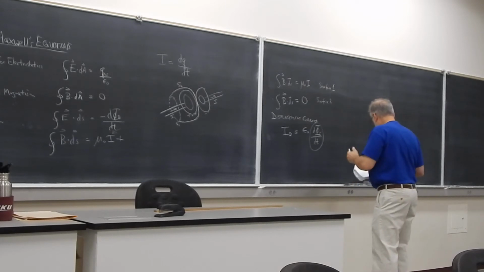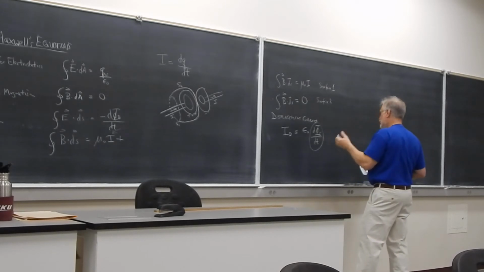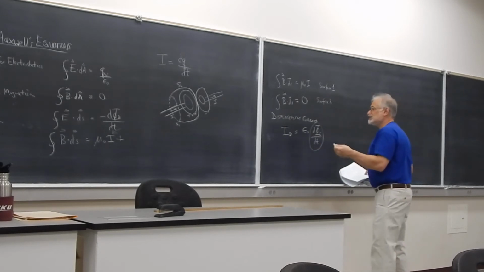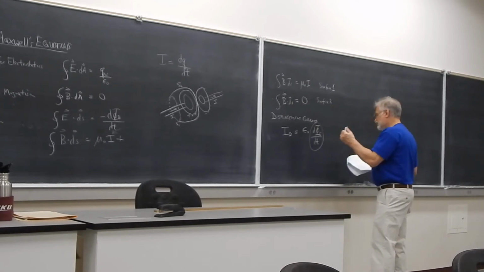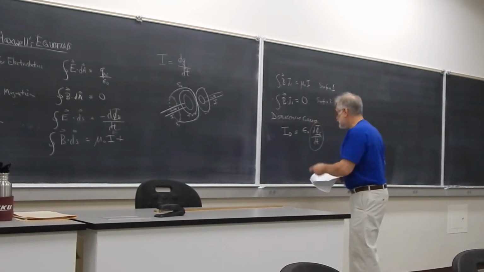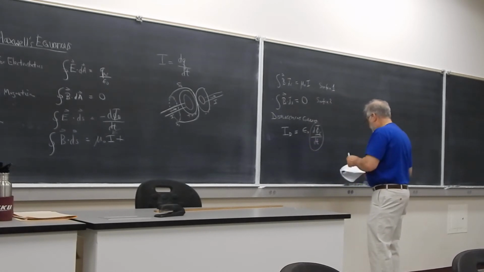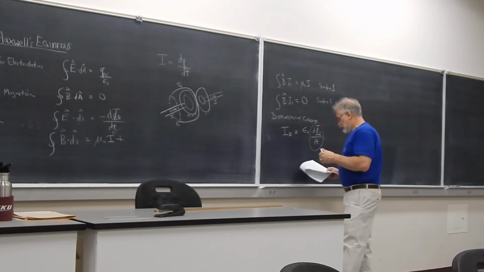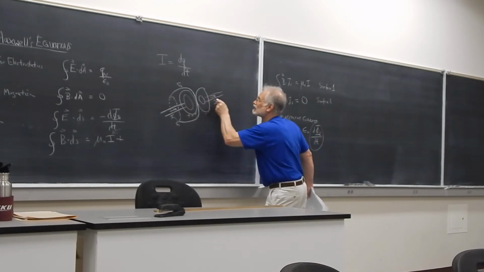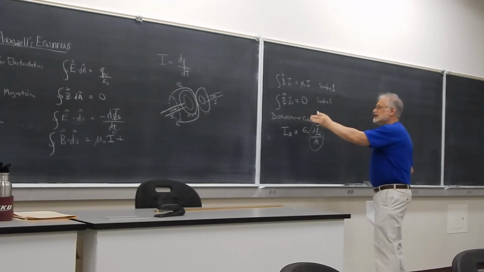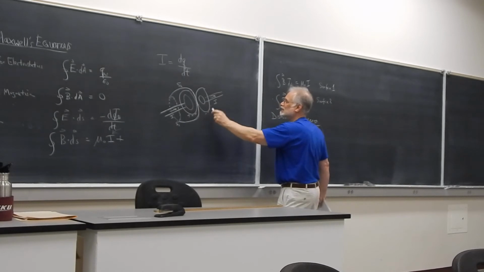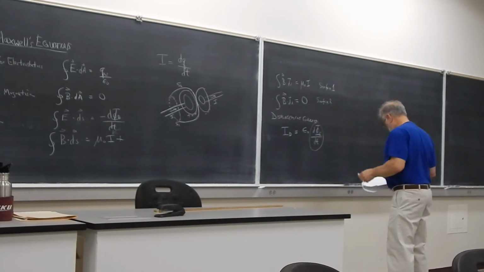And so that's what we're going to do. We're going to say that the capacitor is being charged, and while the capacitor is being charged, the changing electric field between the plates is considered equivalent to a current, a displacement current as it's called, that acts to make a continuation of the conduction current that comes in and goes out from the capacitor. So we have a nice continuous stream of current. Conduction current, then we have displacement current between the plates, and then more conduction current as it leaves the capacitor.